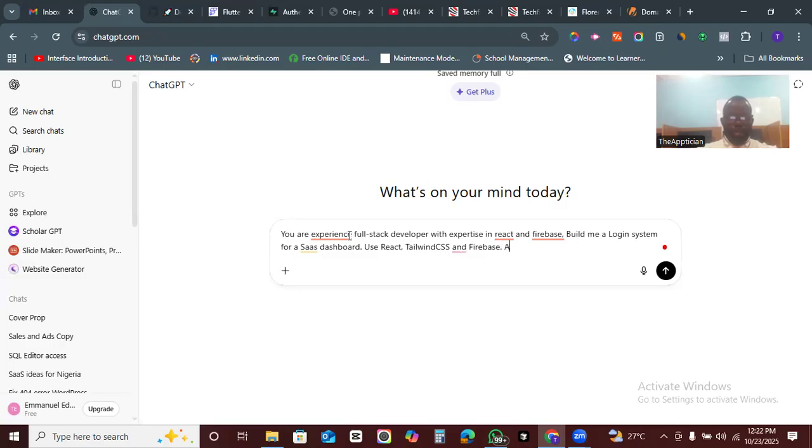Add client-side authentication. Make it very responsive. I will explain what that means. With a modern and minimalist UI.